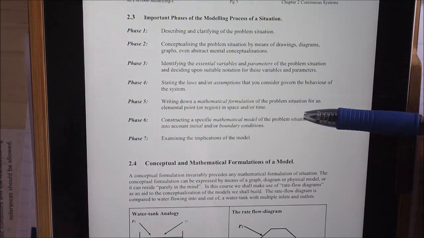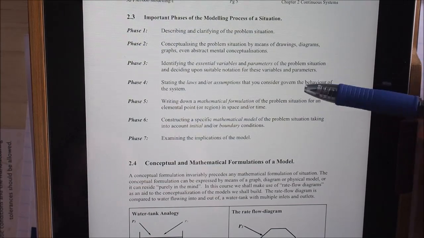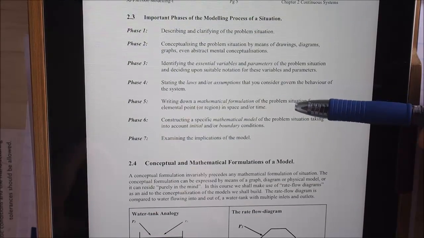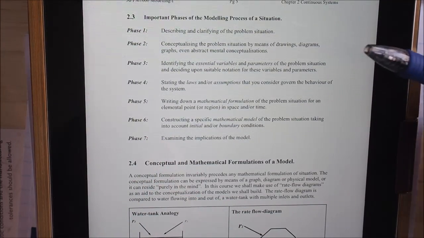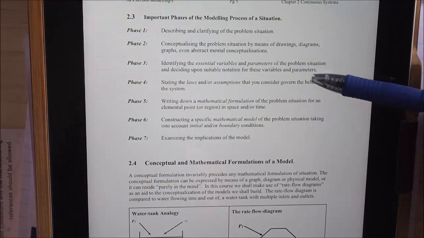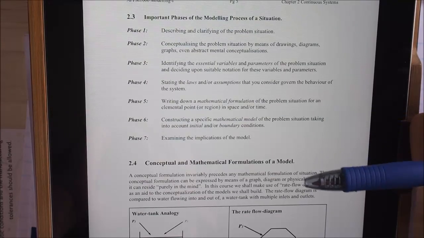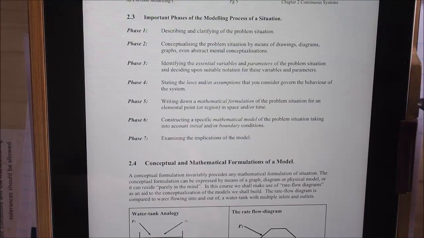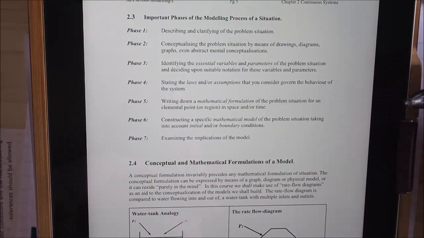So phase 5, write the mathematical formulation of the problem. So that relates to phase 4. In phase 4 you might state something like, well, the rate of change of the velocity is the acceleration, which is a force, and that force is the only force acting on a ball or whatever it is, gravity. So that's kind of a physical law or assumption, and then we can relate that to, well, the rate of change we know is the first derivative, and so the rate of change of velocity is the second derivative of displacement, and so we can write down basically force equals mass times acceleration as a differential equation.